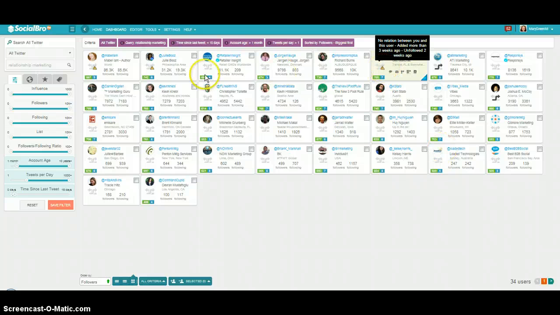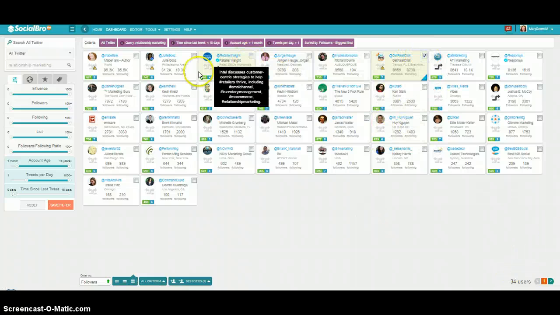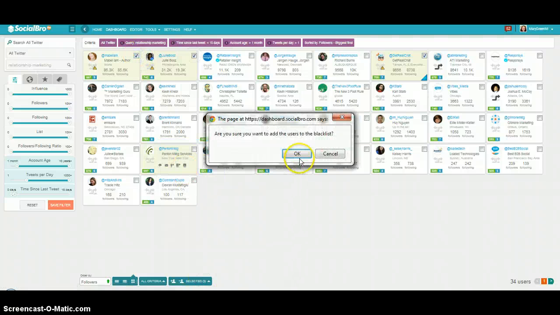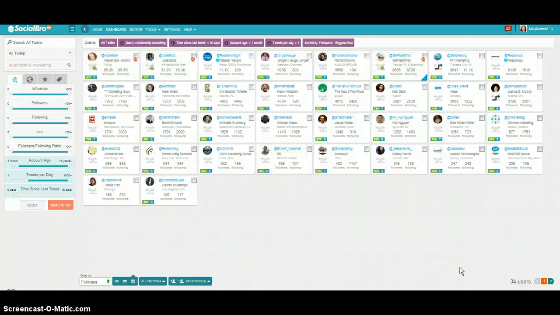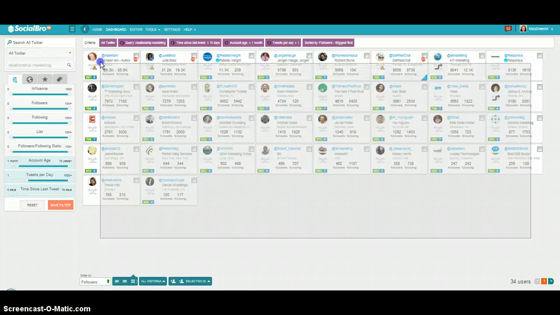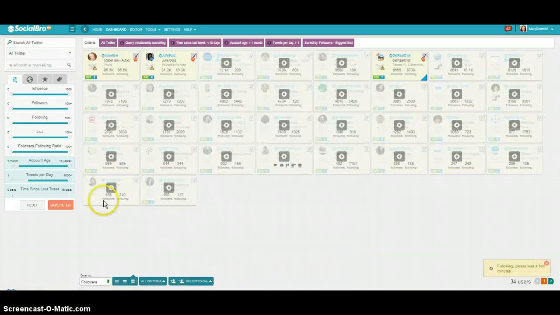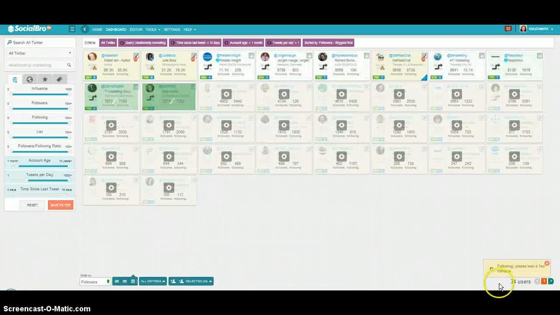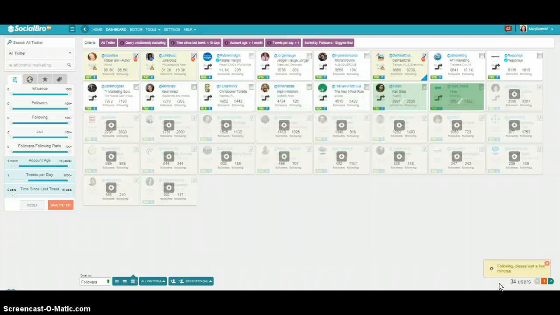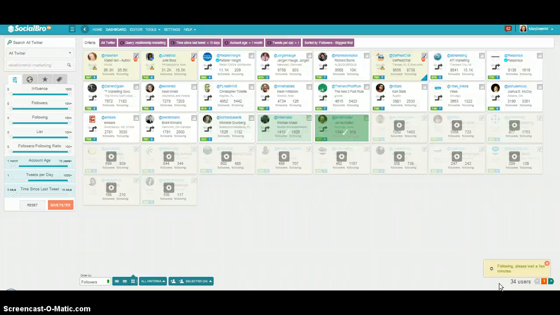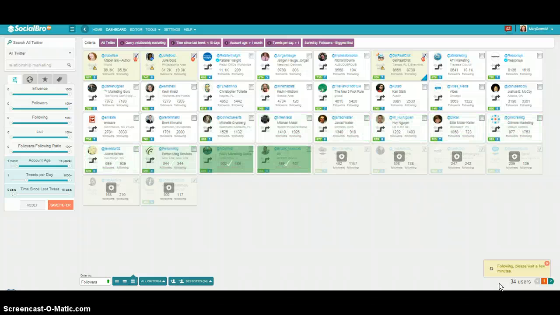And you can see that some of them I've already followed before and they didn't follow me back. I'm just going to go ahead and add those people real quick to my blacklist, so that I don't follow them again. Now at some point I didn't use my blacklist, and that's why you see these relationships without the skull. And now I'll highlight all the rest of these and go to follow. The nice thing about this is, sometimes if I search for just social media, there will be thousands of these people that come up instead of just these 34.